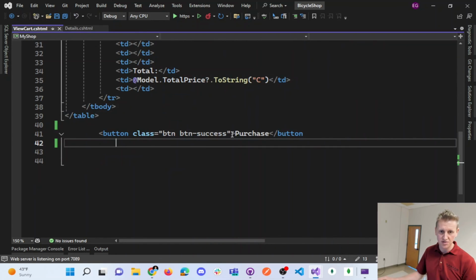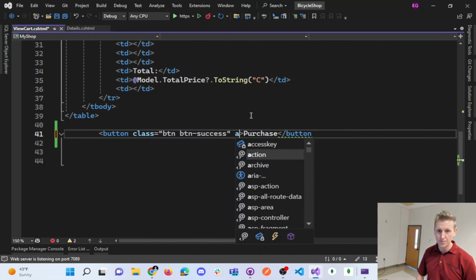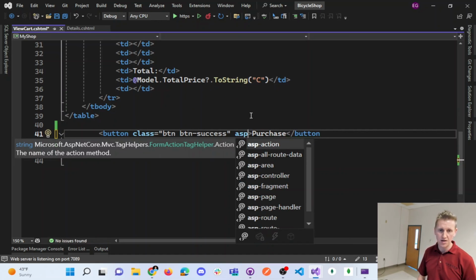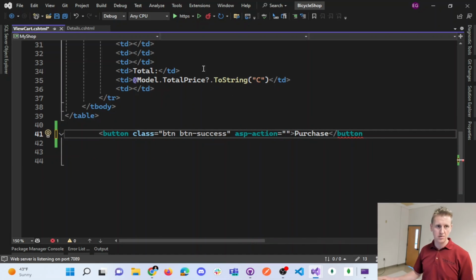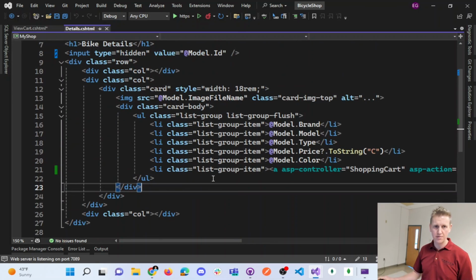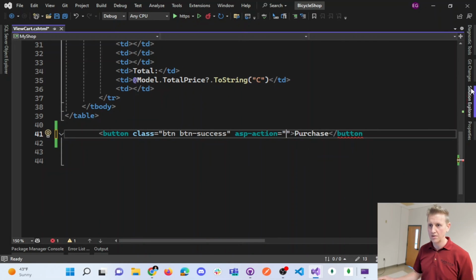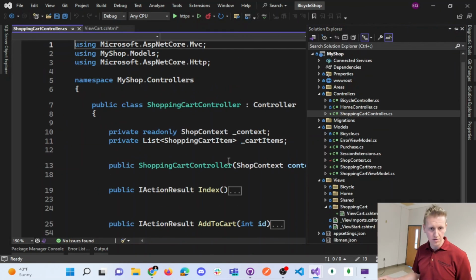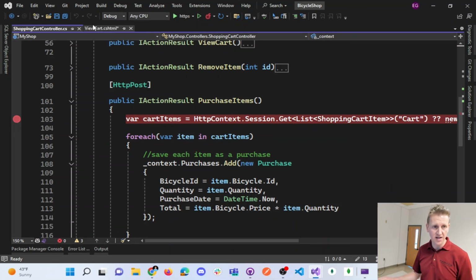So let's just try and do ASP action. This is in my cart controller. We called it purchase items.